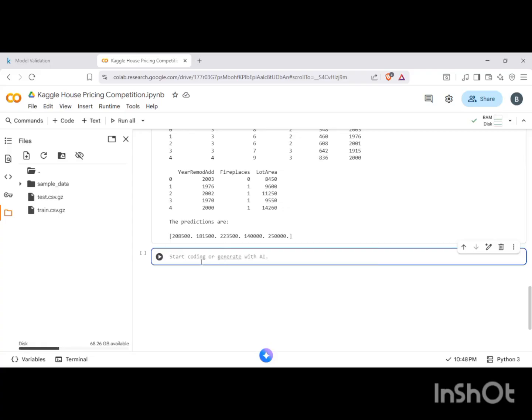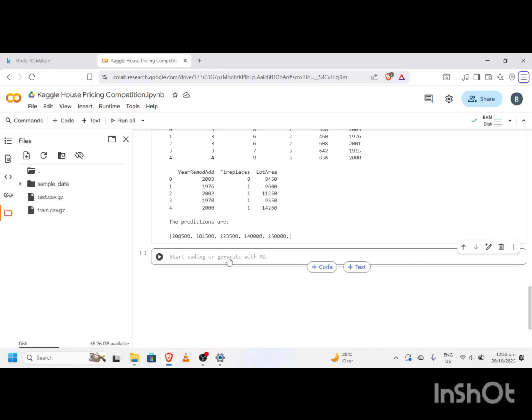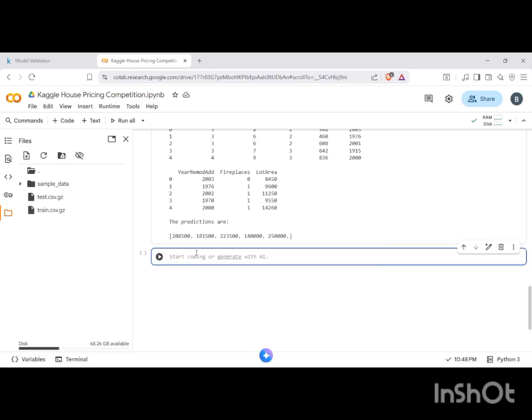We are going to calculate our mean absolute error to know what this does. Okay, so we have our model, so let's calculate our mean absolute error.